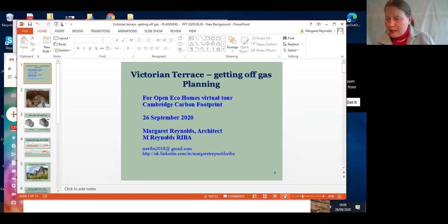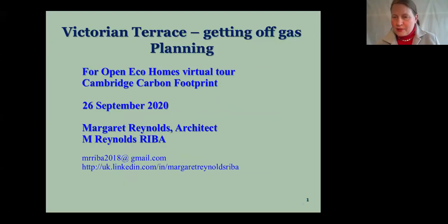There we go. Okay, so James and Hannah were really perfect clients for a green architect, which I am. They were already climate change activists at home and at work. They had an electric car that they had for years, although they mostly walk and cycle everywhere. However, in this case, green enthusiasm wasn't quite enough. We had to get planning permission. So that's what I'm going to tell you about.